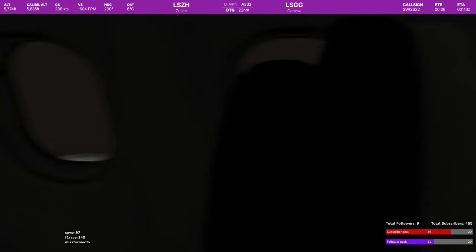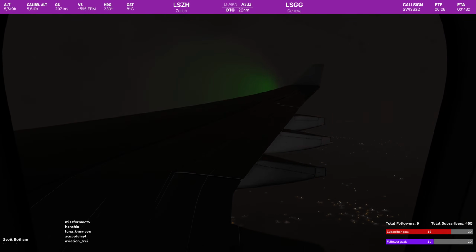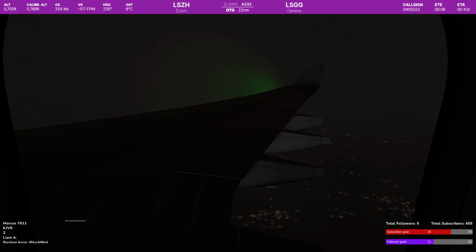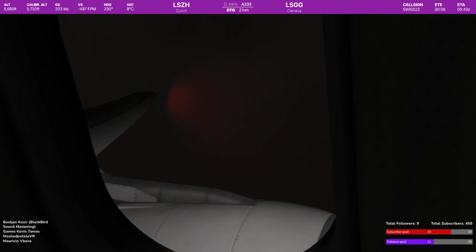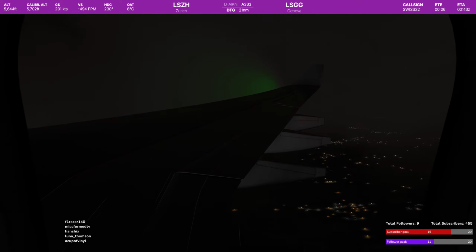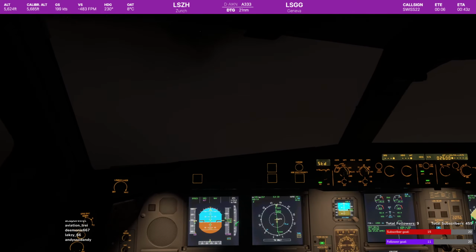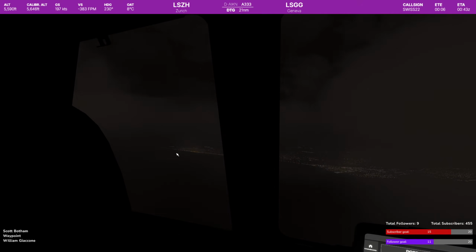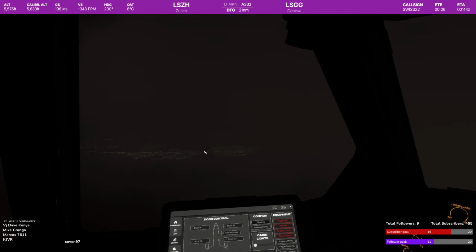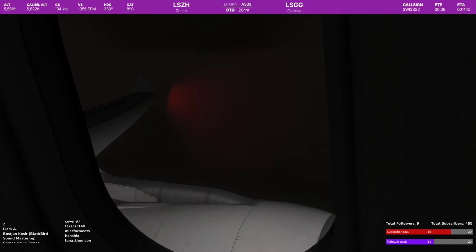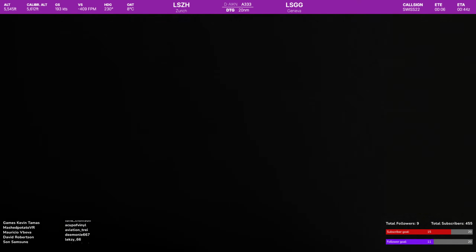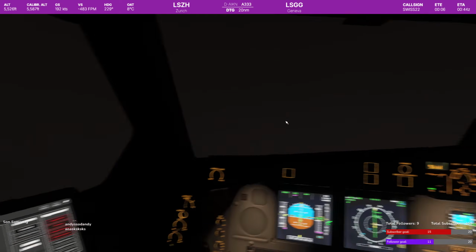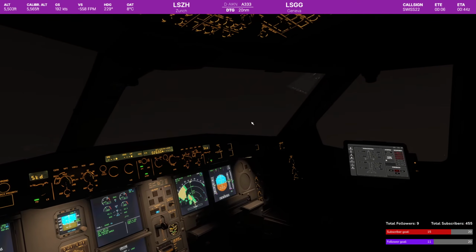Okay, let's see. Can we see anything out? Ah, yes. We have visual contact with the ground on this side. That's fine. How about this side? No, can't see much there, but this side we have something. Out the cockpit, we don't have much. Oh, there it is. Visual contact with the ground. Should be able to see something this side. Yep, we can see it now. Great. Just up ahead of us, there isn't much, but that's okay.